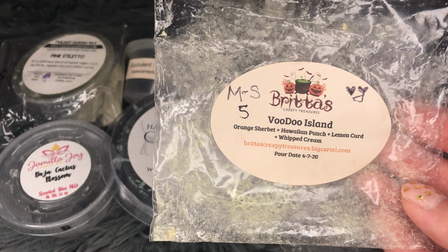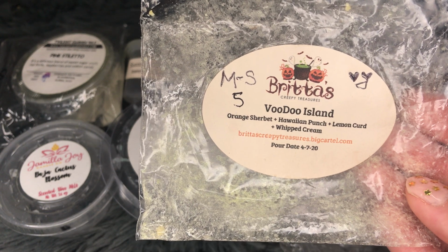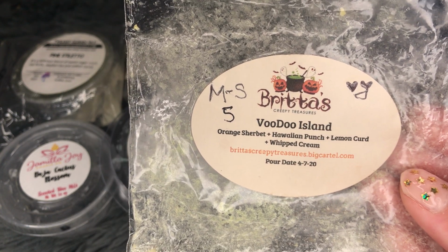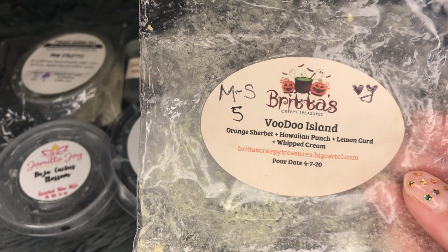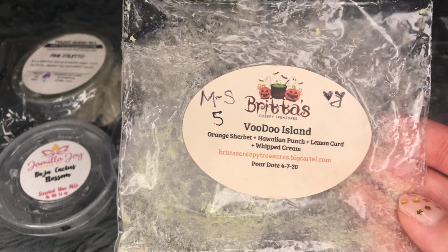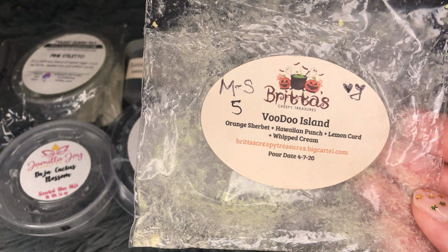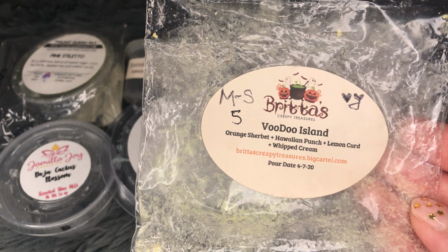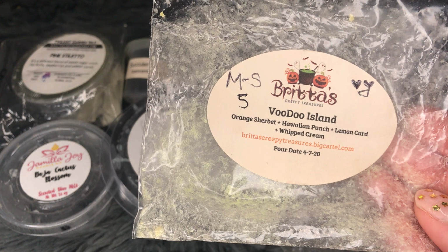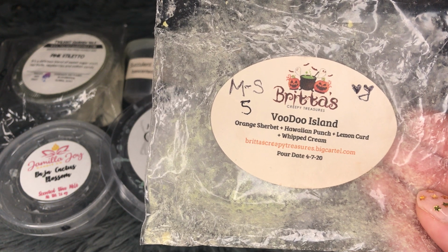Now, I am a huge fruity lover. I am a huge citrus lover, and this sounds like heaven. It is so good. I put a little heart smiley face over there on the top right corner because I just love it that much. Now, this is actually the first time I tried Britta's wax, so this is the first scent that I got, and I fell in love. Truly, I love this scent. I think this was the first scent on my Air Lickable list. So it was the first piece of wax that I smelled that I was like, oh my god, this is amazing.